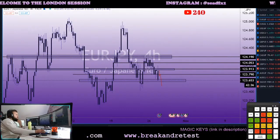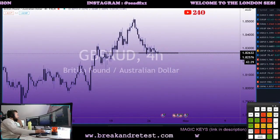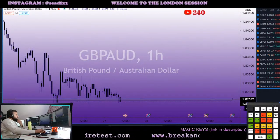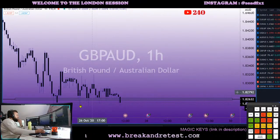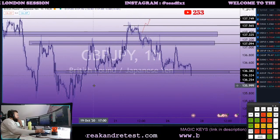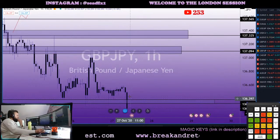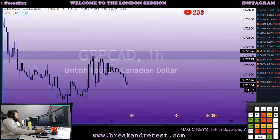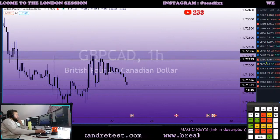Big moves are happening right now, but hopefully it stays like this and we get a breakout after. GA is also pretty good if it closes below, so we will see. We're gonna have GJ also a breakout, which is better than EJ. We have better clean traffic on the left if we close like this. If it doesn't happen to reject all the way up and leave us with a weak breakout, yeah, we're gonna have good setups next hour, hopefully.